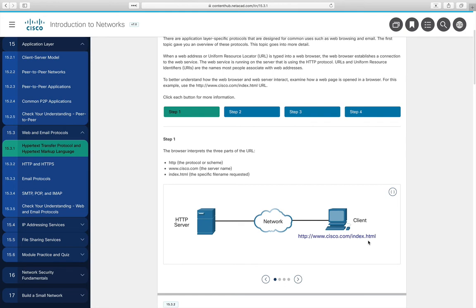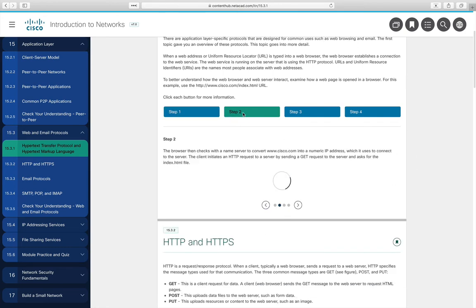But the HTTP is the protocol, Hypertext Transfer Protocol. This next piece after the // is the server name, and then after the server name is the path. So it could say directory1/directory2/index.html. So it's the path from the root web directory to the file you actually want to look at. So the user enters in the URL and then they hit return.